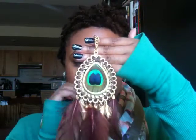This was $6.99 from ShopJewelry.com, and it's this chain right here. And as you can see, it's long feathers. It has a leaf dangling. It has a gem. It has a shark tooth, a leaf, and, you know, a couple feathers. As you can see, one feather is broken because of how it was packaged. So it kind of broke right here at the bottom. The rest of them are actually fine.